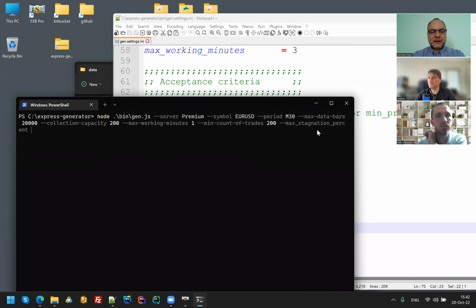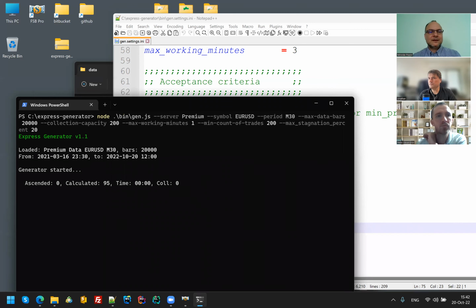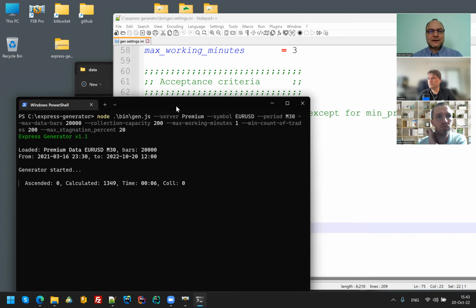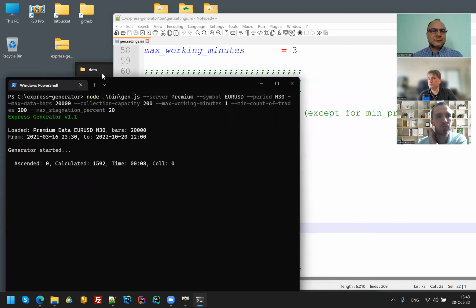Max stagnation percent, let's make it 30%, which is a high number, but okay, let's make it 20. It will generate fewer strategies. And that's all. It will work 1 minute because we set max working minutes to 1. Okay, let's run this.